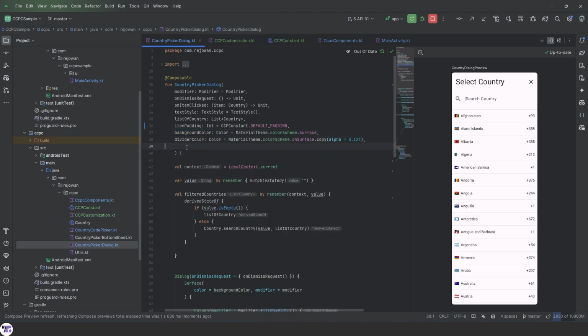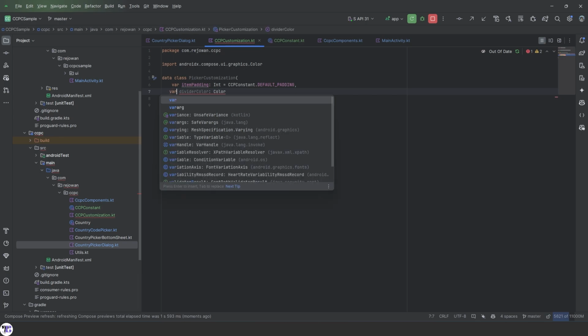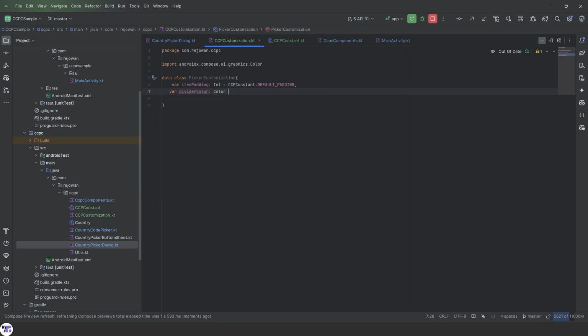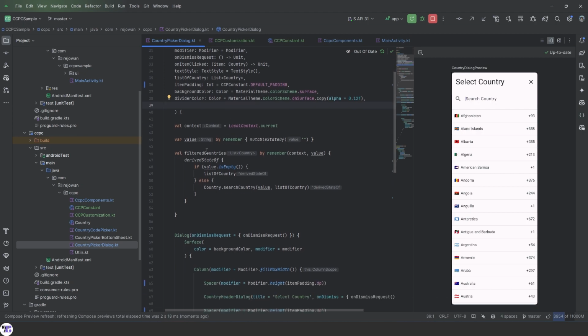The divider color can be one that we pass as an optional parameter because it doesn't have anything to do with the other UI, that is this UI. So we have added the divider color as a parameter and put Color.Gray as the default color. So these two are done.